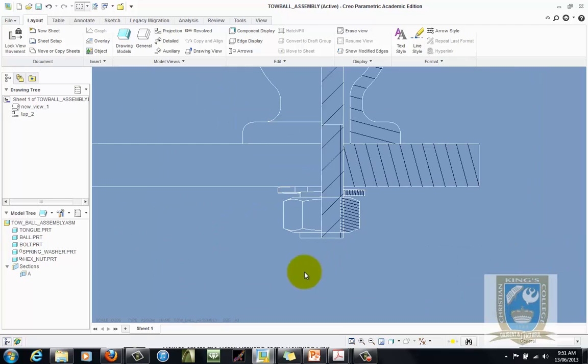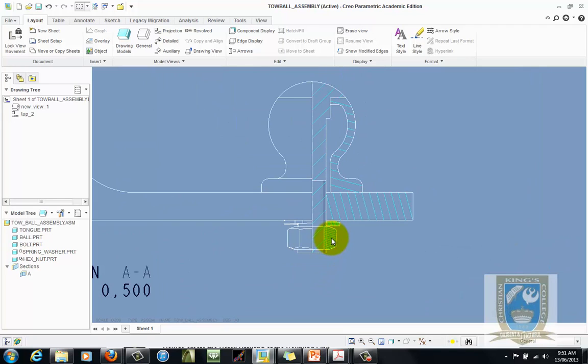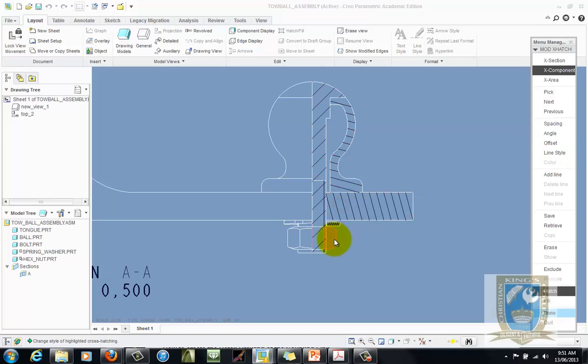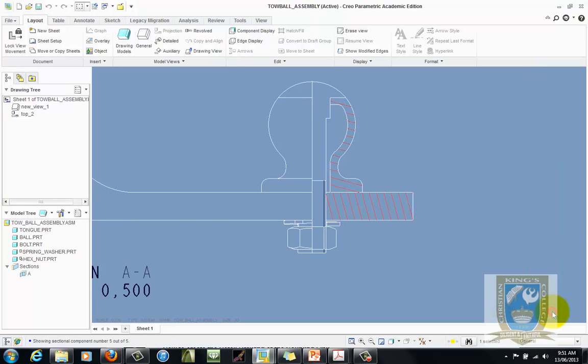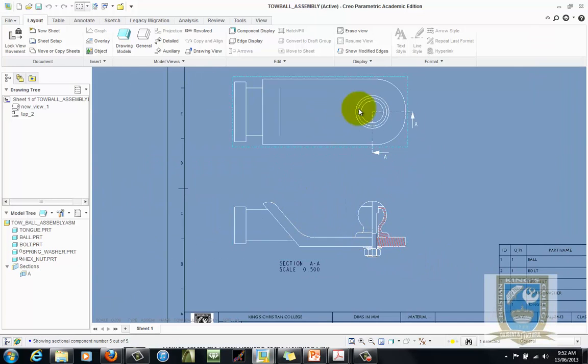So we want to turn off the sectioning lines on the nut, so zoom in, wait for the cross hatching to turn blue, double click, and I'm going to exclude the cross hatching from the nut. Click on Next, exclude the cross hatching from the washer, click on Next, and exclude the cross hatching from the pin or the bolt. The other cross hatching can remain, and click on Done. And then you would need to put your bomb balloons on like you normally would do.